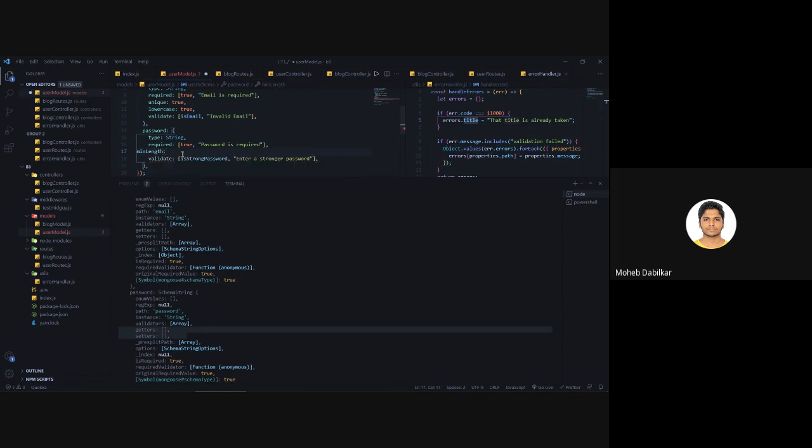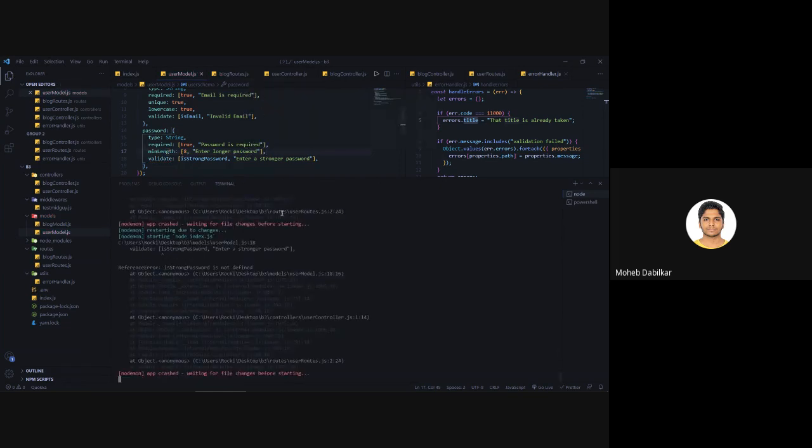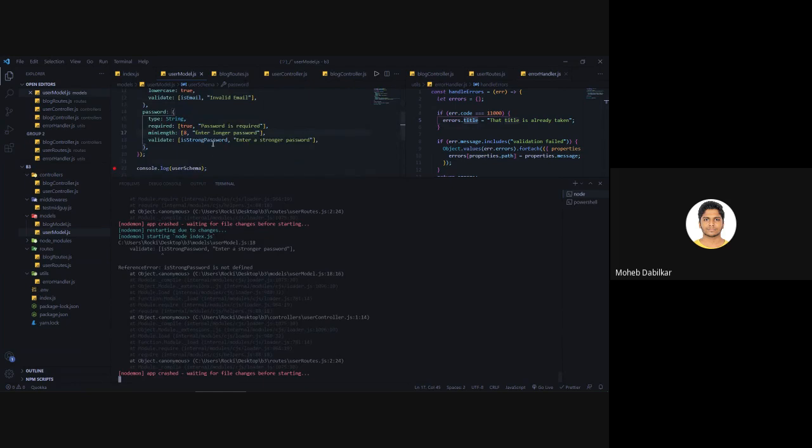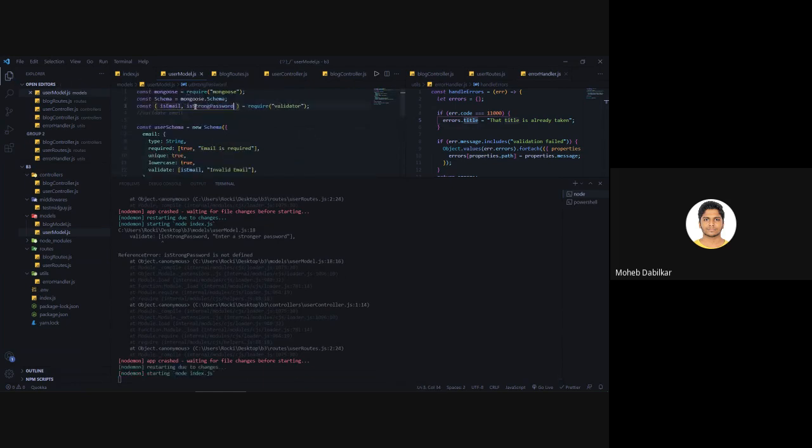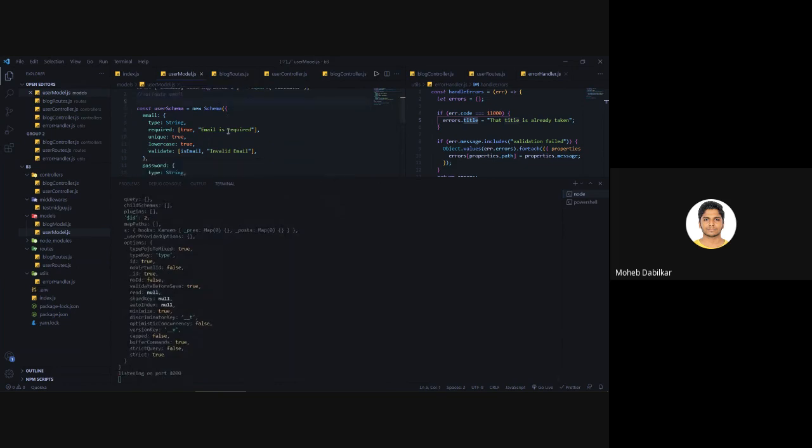Okay, min length will be of 6 characters. Now our validator is requiring us 8 characters. All right, so I will say 8 over here. Enter longer password. Save this like this. Okay, chalo. So yeah, we need to get this guy along with his email from validator. Okay, chalo, and let's just stop console logging this.